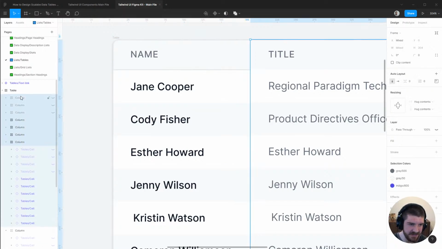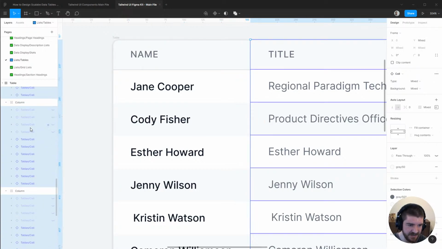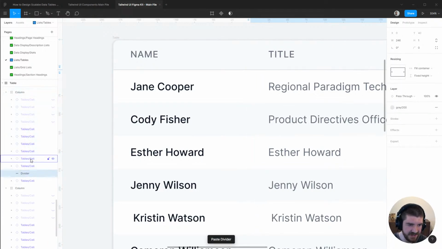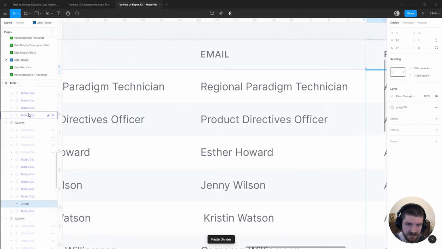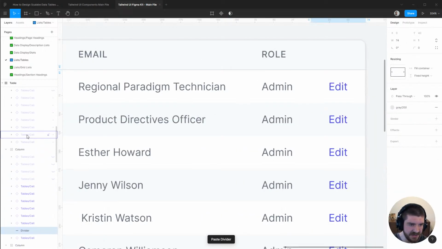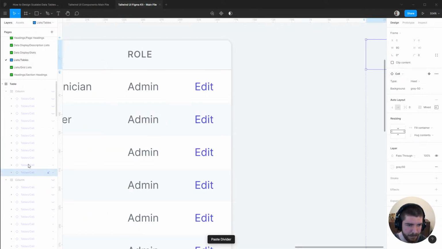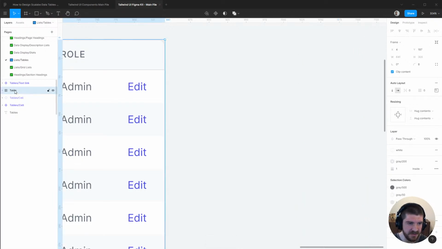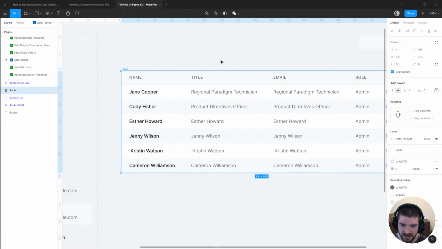From here, I'm going to copy this out. And again, let's expand all these columns by selecting them and hitting enter. I might have expanded. Nope, that looks good. Okay, cool. I'm going to paste it in to each of these. And hopefully, yep, it looks like fill container is coming along for the ride, which is good. Saves us some time. All right, now if we zoom out, we got all of our layers taken care of. And we have our border there.